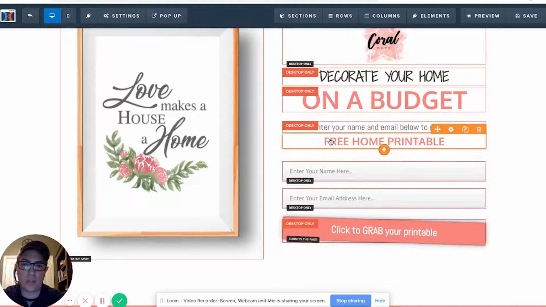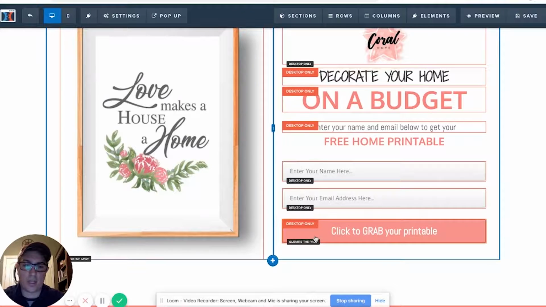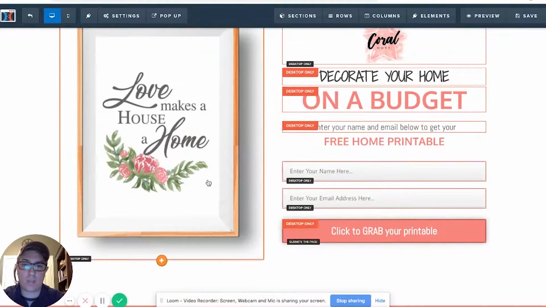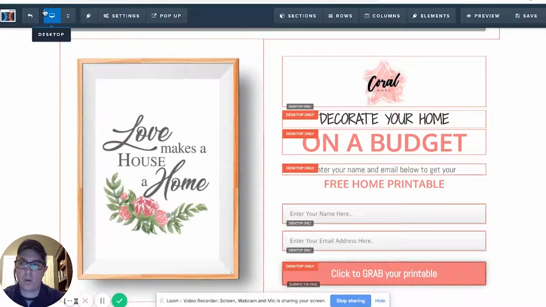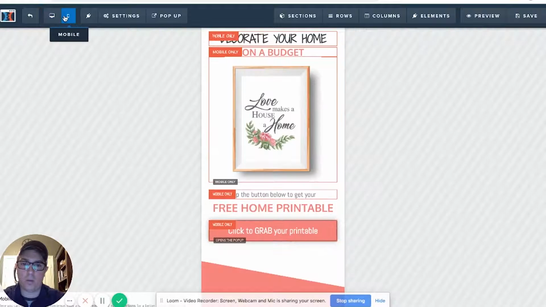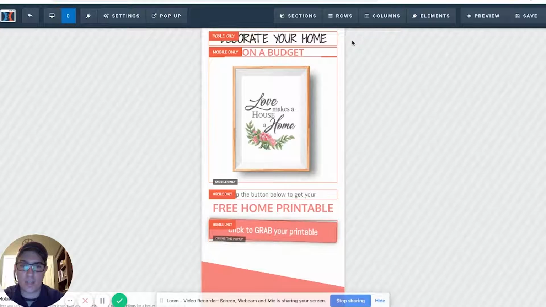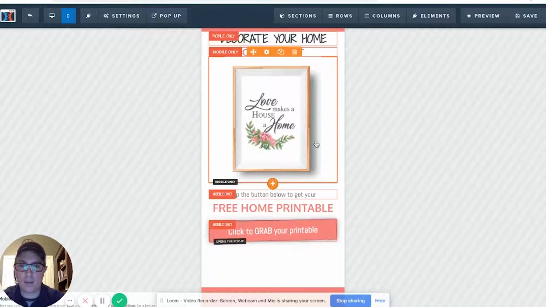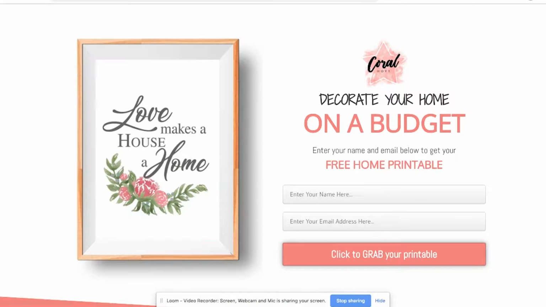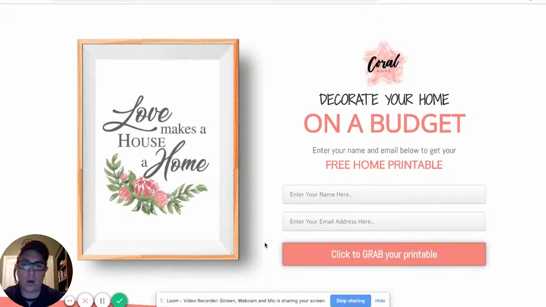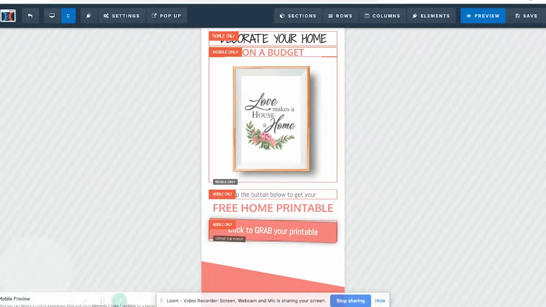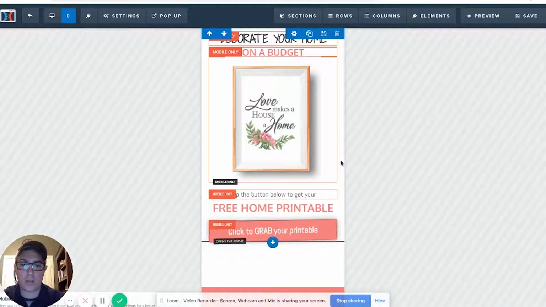So she's built it, but you might see how it says desktop only. That's because we have a desktop version and a mobile version. So if you go here to the top left, you can see desktop, mobile. And when you click on mobile, you can see we've created this for mobile. It's the same thing, but what we did is we adjusted it so that this headline and this image and the button all show up without scrolling on mobile, so it's more effective and converts higher, especially when we run paid traffic, right?